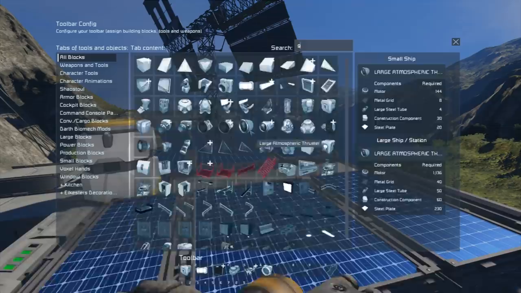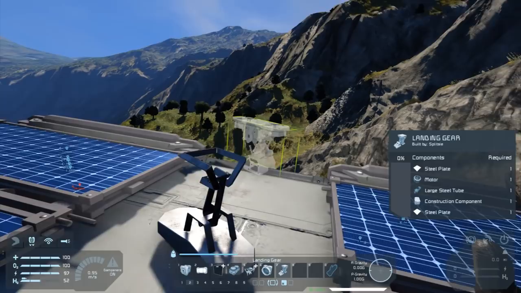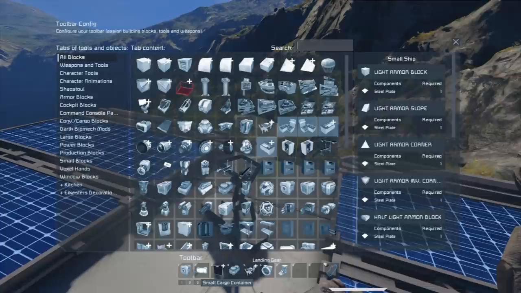So this is going to be the most ridiculously ugly build I think I've ever done, because I'm all about function here. All about function.